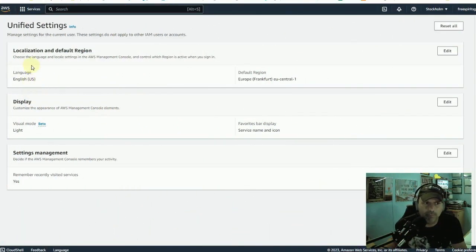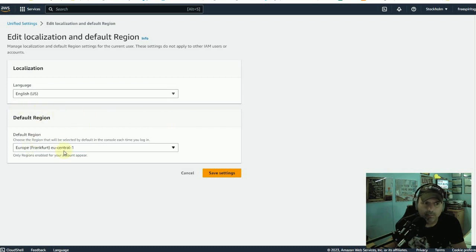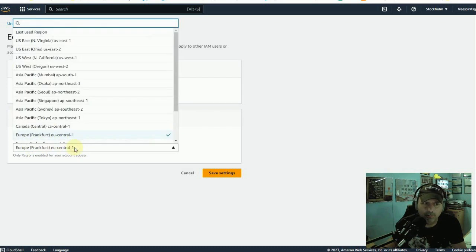You see here we have the localization and default region. And over here we can select the default region and in fact the main server that we're gonna use. I was using the Amsterdam server and I had many issues and many tries to reconnect and all those stuff. So from here I had to change the default region and I connected to Frankfurt. Frankfurt is working and is working perfectly.